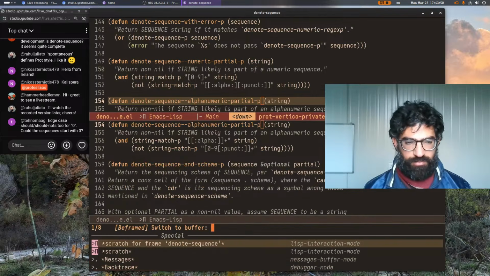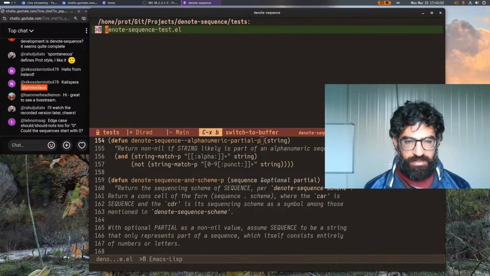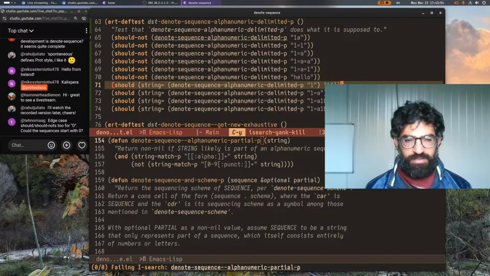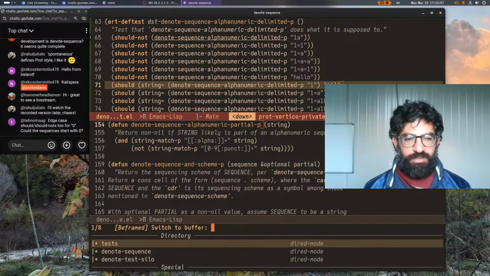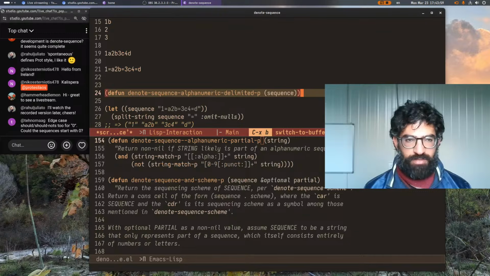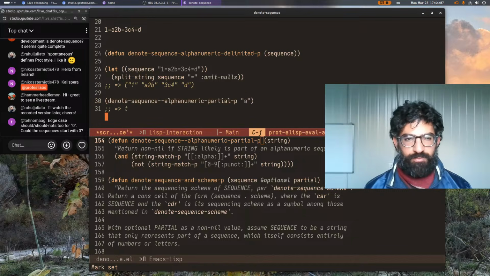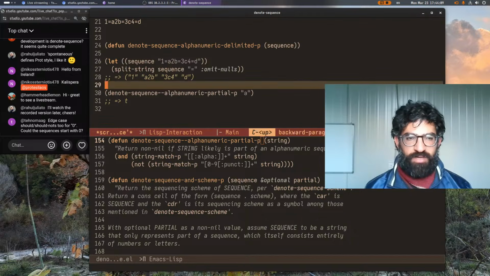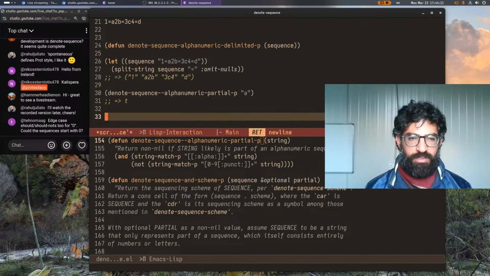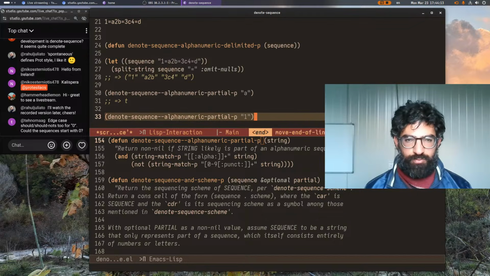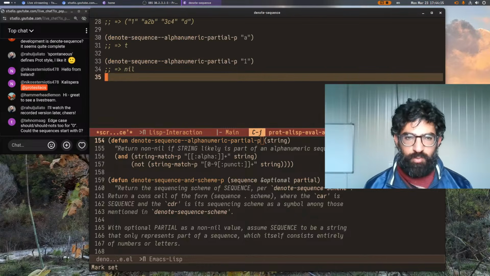And I think the answer is no. Tests. Do I have a test? The answer is no. So of course, that's a good case to have a test, but let's see first what we have here. So if I do something like A, it returns true. If I do something here like 1, it should return true as well. No. Huh.